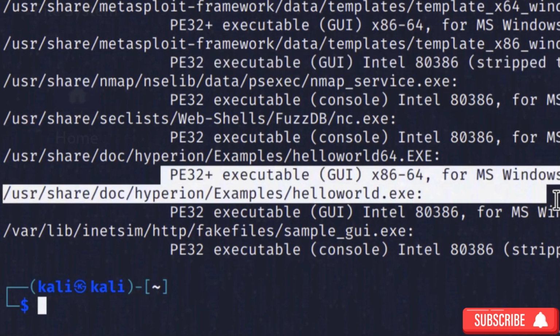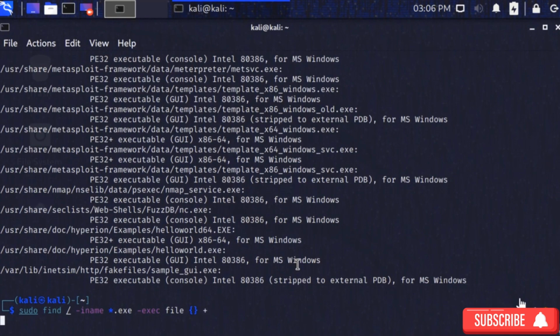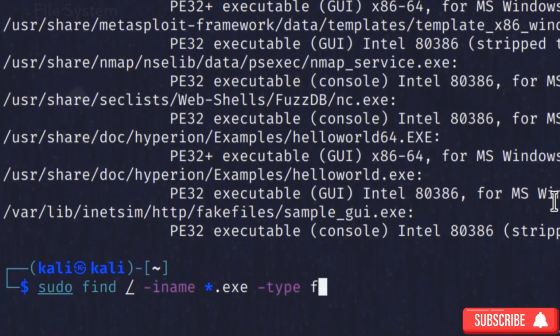So that is really, really useful. And you can also look for other things. Like you can look for different extensions. I can say type is a file. And I can escape these parentheses. And then inside here, I can say the name is *.c, or the name is *.cpp. So we're just trying to look for C files, C programming files.